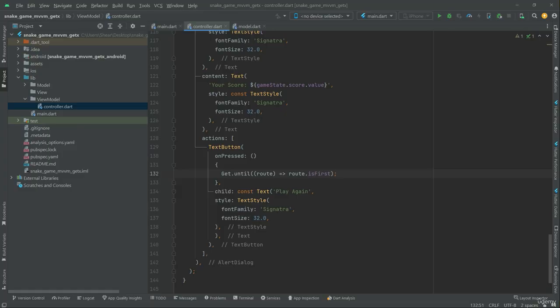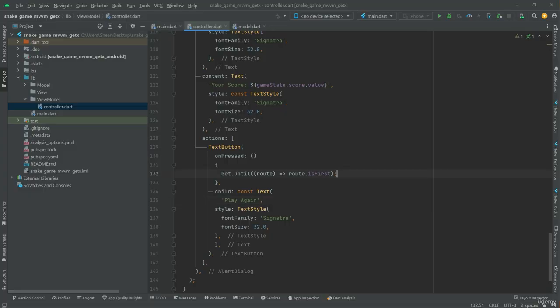So whenever the user taps on this Play Again text button, we will close all the routes until the first one. So the dialog box will be closed, and then we will start the game.